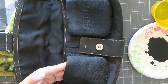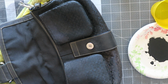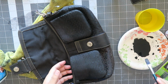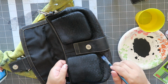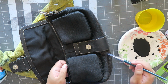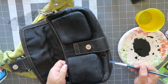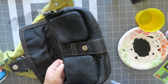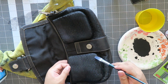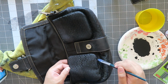And again, I'm just going over the, oh, you probably don't even see me right now. Let me move this back just a tad bit so you can see more of what I'm working on. And doing the bottom. Don't forget to do the underside.